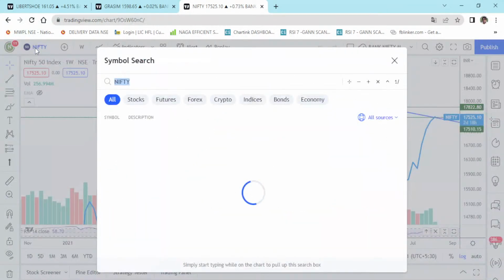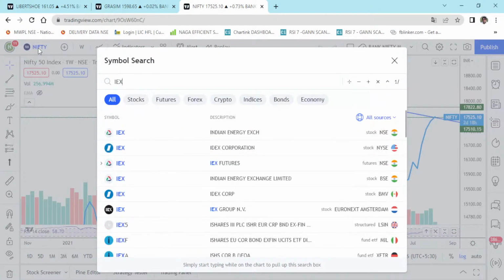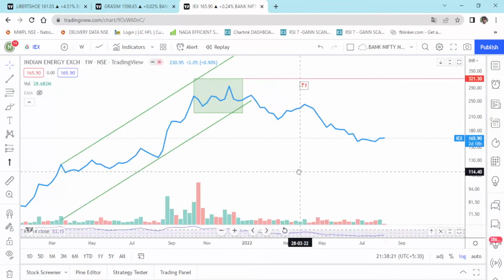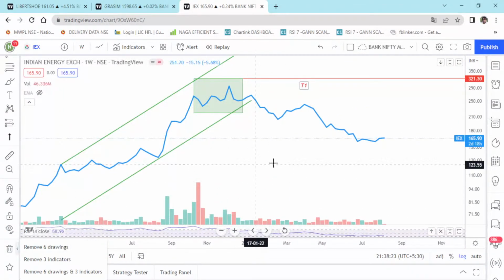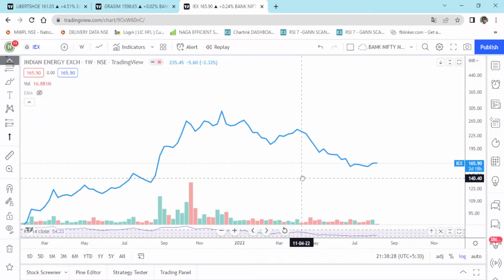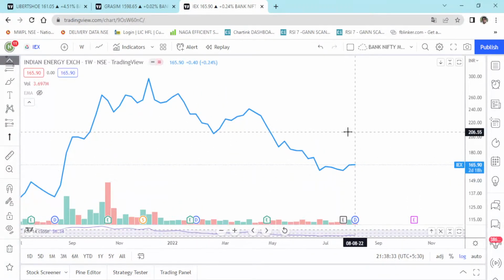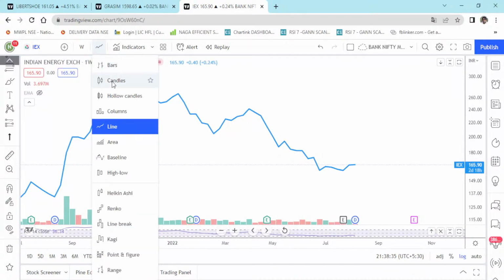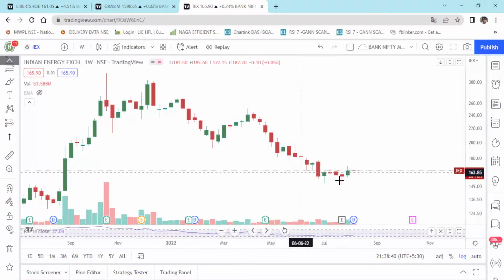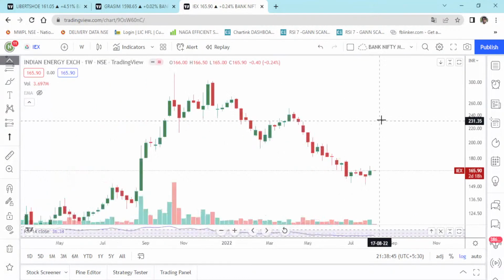Always when the split is happening, definitely for at least 6 months to 1 year or 1.5 years, it will be sideways, and then it will pick up, because once the stock is coming down after the split, the number of stocks would have increased, and the face value would have changed. So for regaining the momentum and matching the price, definitely it takes time, and the more it consolidates, the more powerfully it goes up. So let's wait and watch.